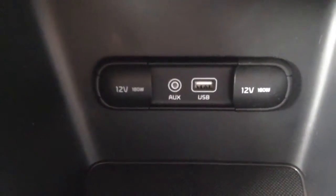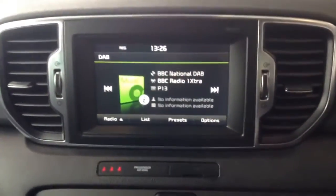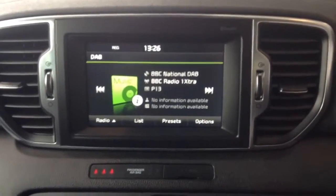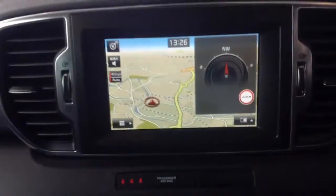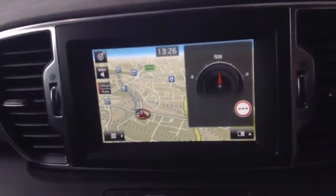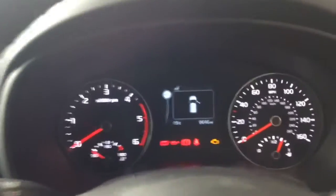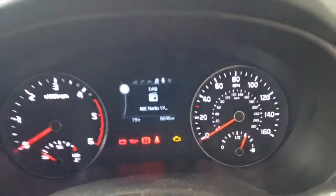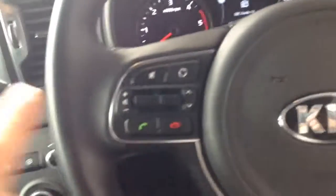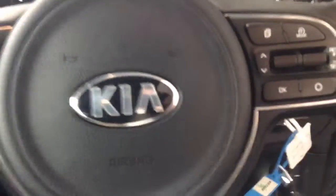There's an auxiliary input and USB slot for iPod so you can listen to your music. There's dual zone climate control with air conditioning and pollen filter. There's a radio with touchscreen in the middle with DAB and satellite navigation — you can see it has a lovely colourful screen which you can zoom in and out of. Another great feature of the screen is if you put it into reverse you have a reverse parking camera. There are driver and passenger airbags either side at the front, a futuristic dashboard with a trip computer and car information screen. There are also controls on the steering wheel to the left for the radio and CD player, cruise control with speed limiter to the right, and Bluetooth with voice recognition integrated as well.